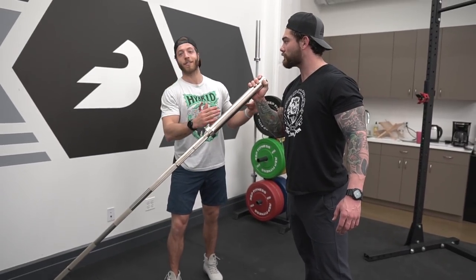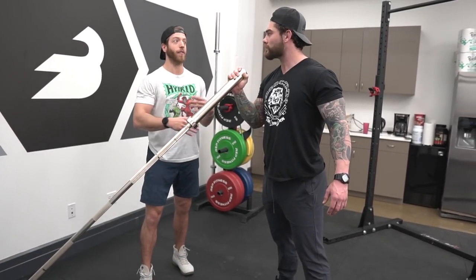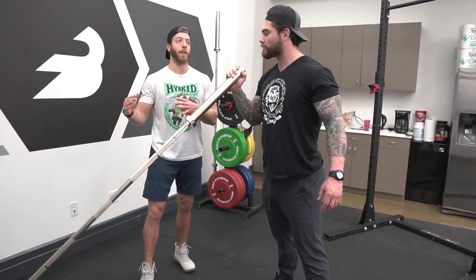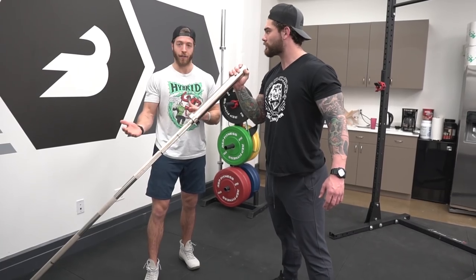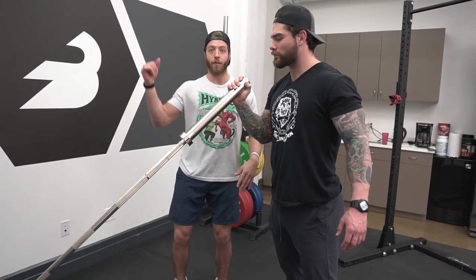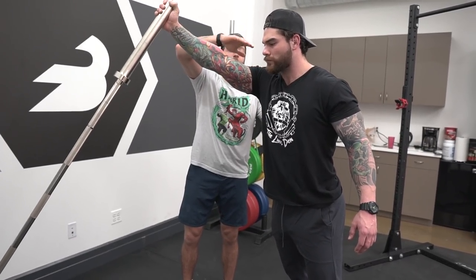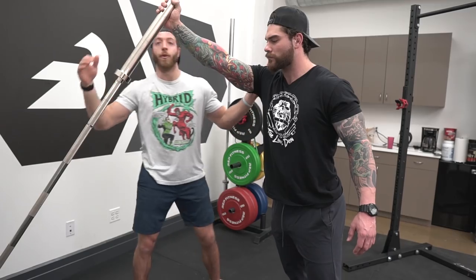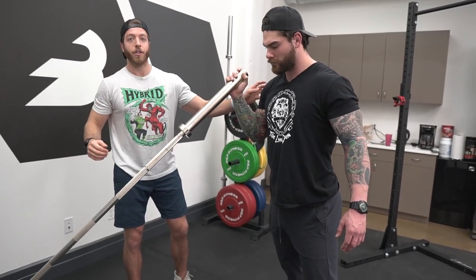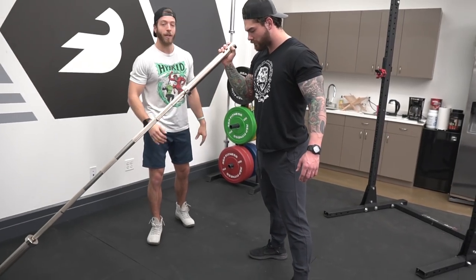As you can see, Joey is tall. For most athletes I'd say over six feet — even 5'10" — I have him go from a single kneeling or half kneeling position for the landmine press. When you're so tall and you have to press that barbell, you're limited to a more forward angle as opposed to getting that bicep closer to the ear and really engaging that delt. So I'll have Joey go from his knees.